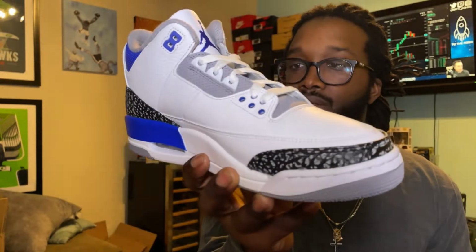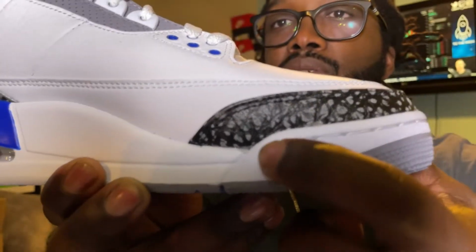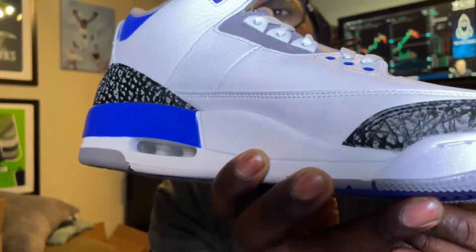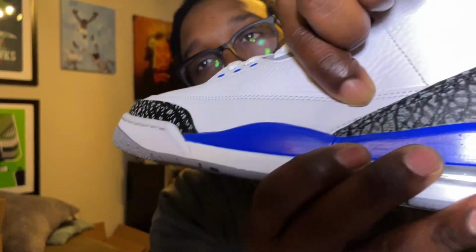Now this shoe's clean. I like it. First impressions, I like it. But as I go around, I do see some glue stains. I'm not gonna hold you. I don't know if you can see that, but there's a glue stain right here and coming up. The glue stain is right here. It comes up along the top. So there are slight quality control issues, and then even right here, I feel like the stitching is a little bit off. You can actually see this stitching. So other than that, I think this shoe is super clean.